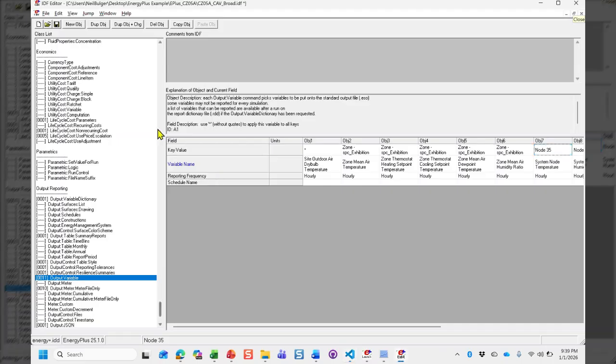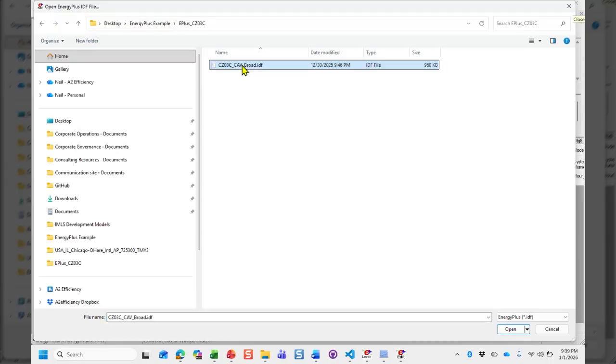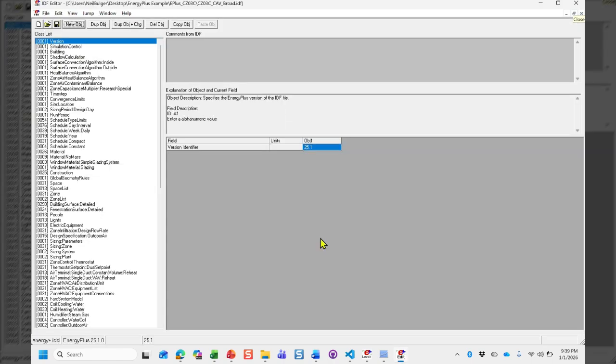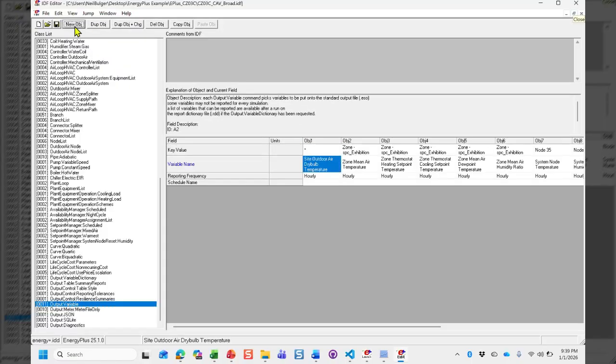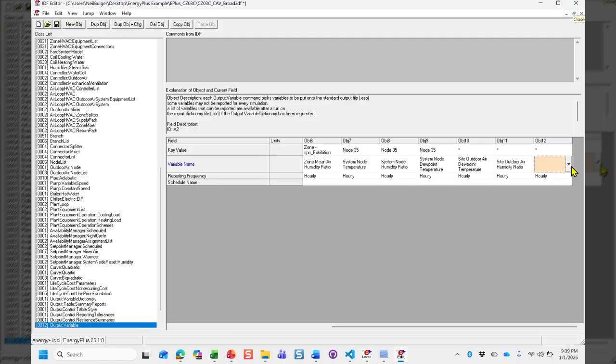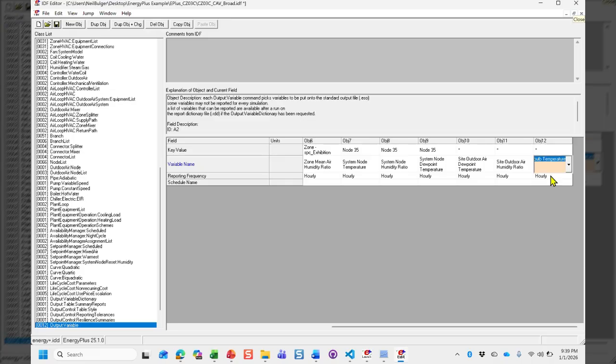So right, you'd run your model for even an hour, and it would generate those two lists that you would then use. And I'll actually show you, if you did generate it and you do then open an EnergyPlus model that has the RDD and the MDD created, when you go to do this and click this drop down, the list is populated. So if you don't even want to type it in, you could just run it once, then come back in here, then click zone outdoor air temperature. And you could do everything in the IDF editor if that makes you more comfortable. And I delete that one.